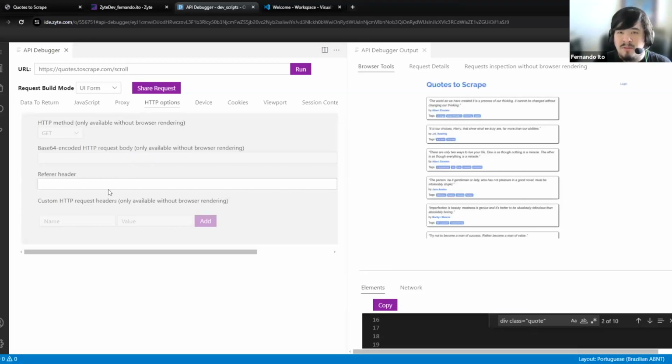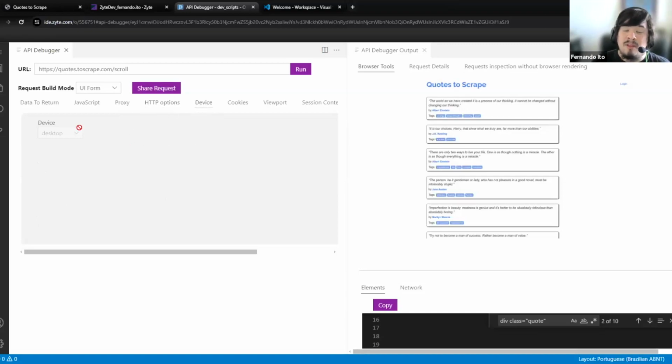In browser rendering, this is not going to be available, but without browser, you can add in custom request headers if you want. In non-rendered requests, you can also change the device that you're sending things from, fingerprints and all that. You can add in the cookies that you want to send or receive. So in this case, let's just enable the cookies just to see what we are receiving.